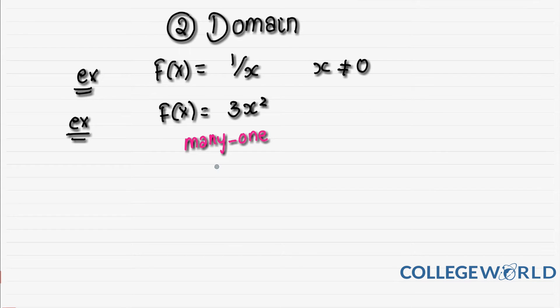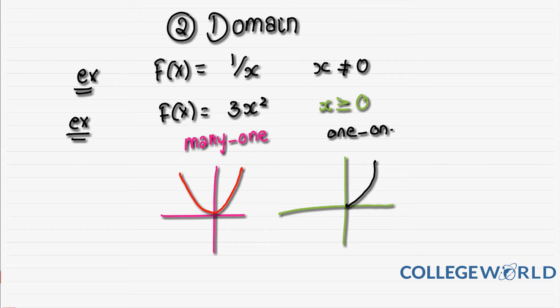When we drew it, we had something that looked like this. Now, if we wanted to convert our parabola here into actually a one to one function, we can restrict the domain to have it be x is greater than or equal to 0. In that case, our graph will only be the second half part like this, and that way it's going to be one to one.